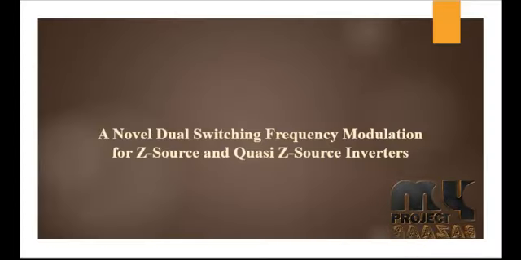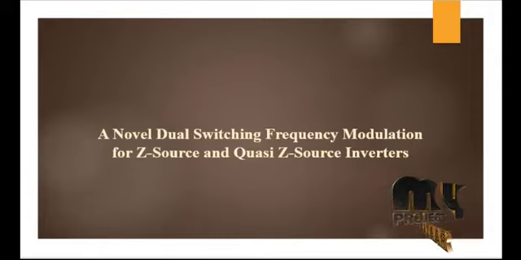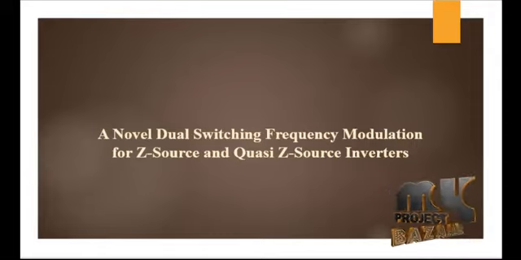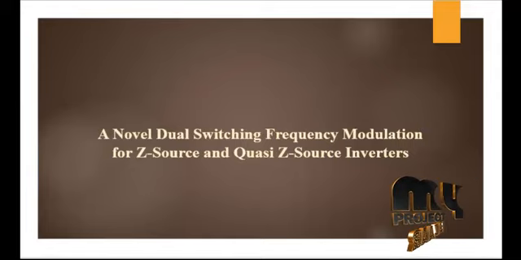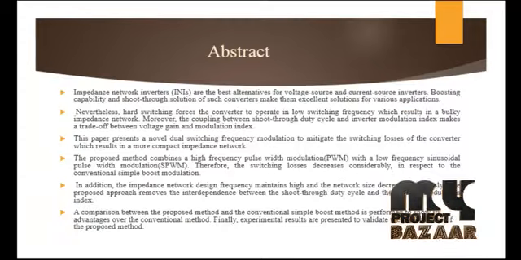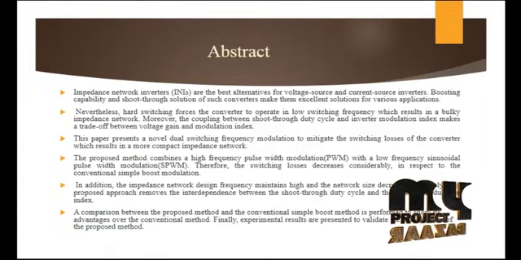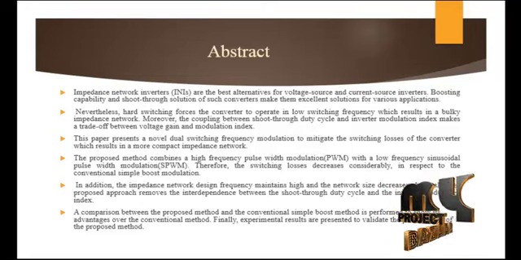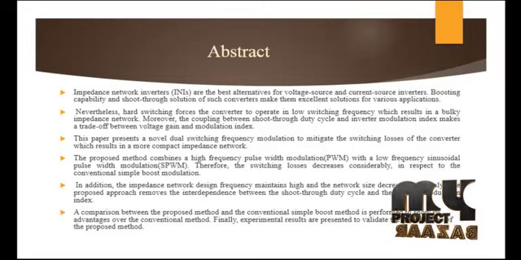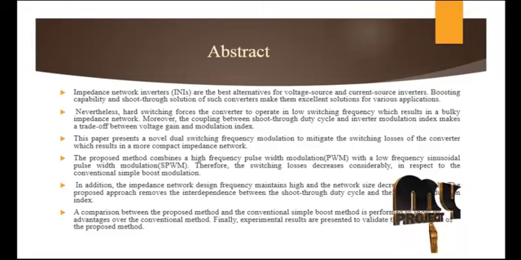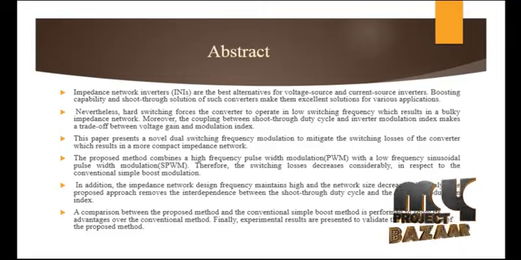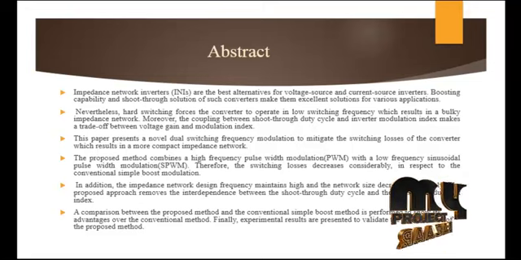Now we are going to discuss the product: a novel dual switching frequency modulation for voltage source and quasi-Z-source inverters. Now we are going to discuss the abstract of the product. Impedance network inverters are best suited for voltage source and current source inverters. The boosting capabilities and shoot-through solution of such converters make them excellent solutions for various applications.